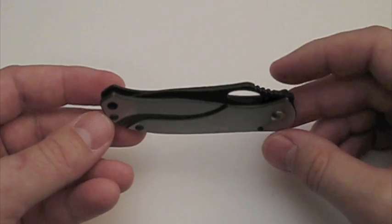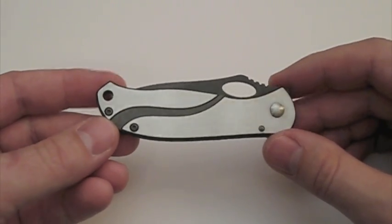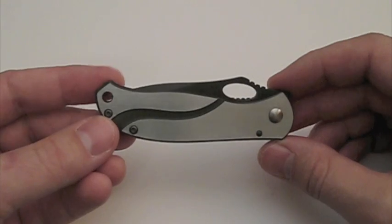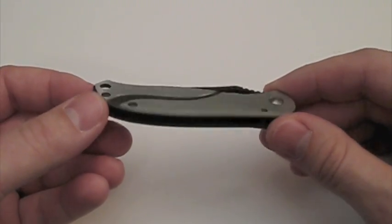There are some things about it that just kind of bug me, and I'm going to try to articulate those as I get into this video. Before I get into my feelings about it, let's try to cover the basics. Let's try to cover all the details of this knife.